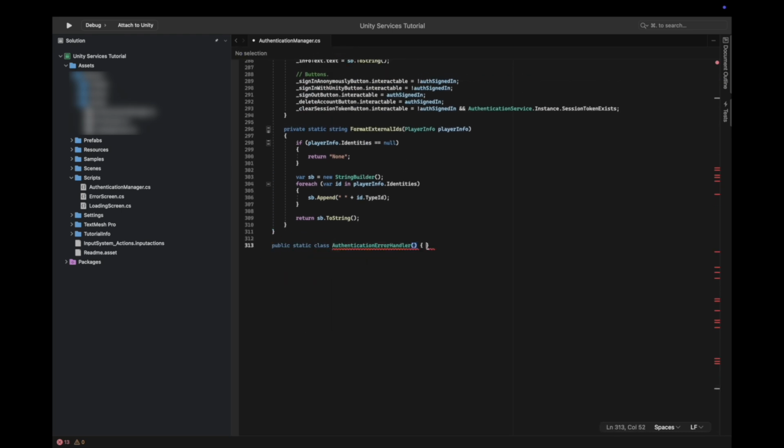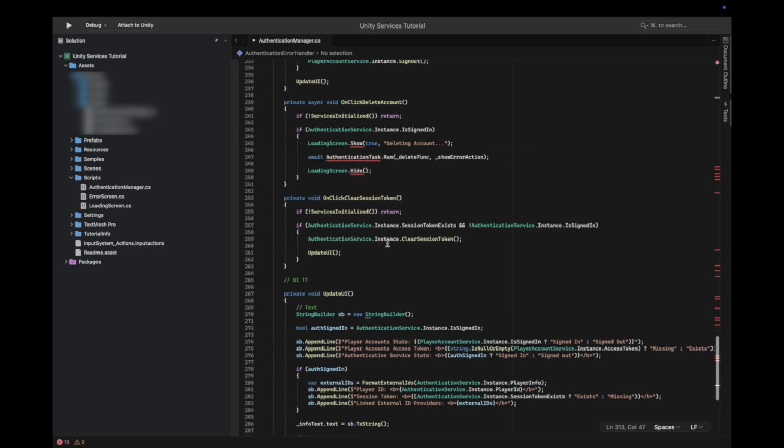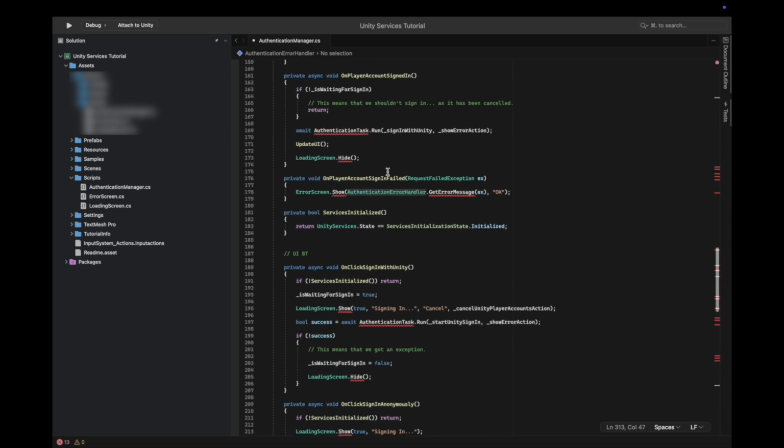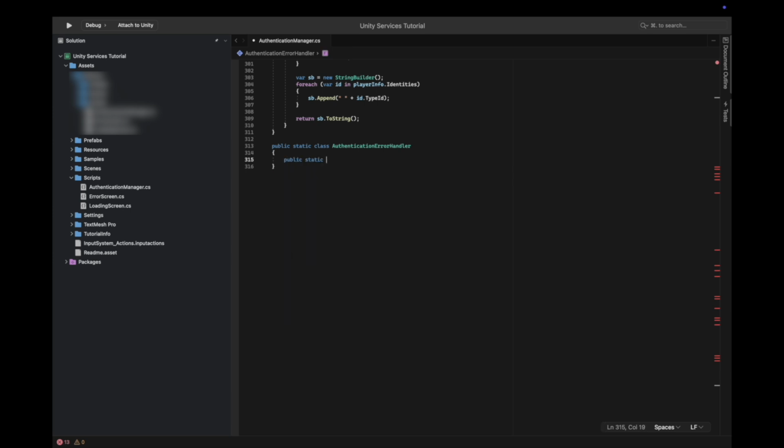Now we're gonna create the static class for authentication error handler, and inside that we need public static string get the error message, and this takes in an exception. So it takes an authentication exception. We need two of them. One for the authentication exception, and we also need a format error message.